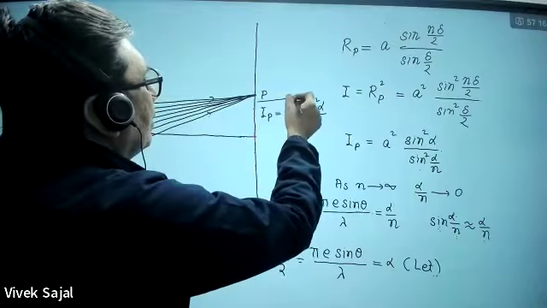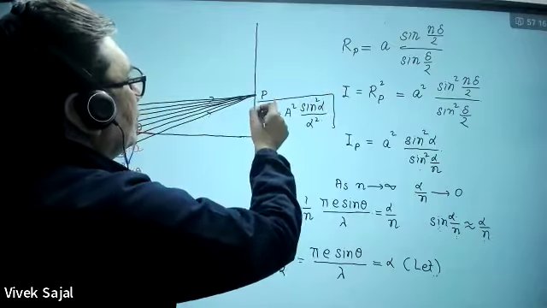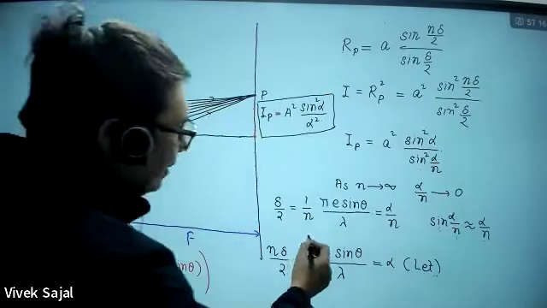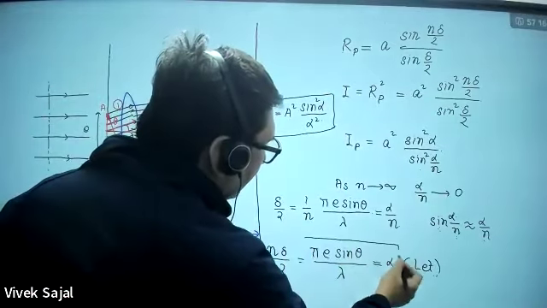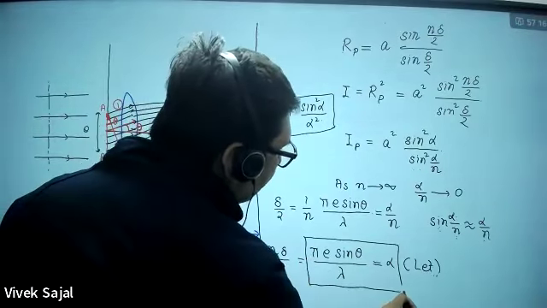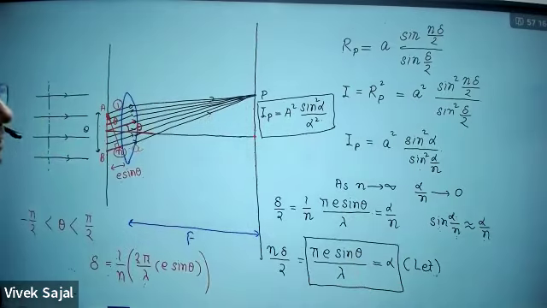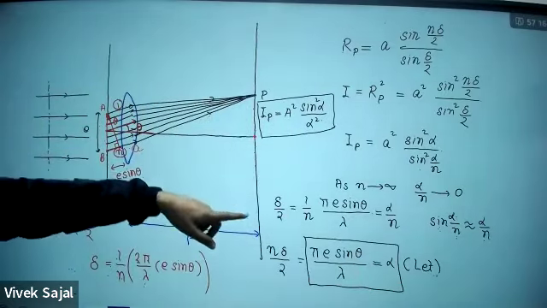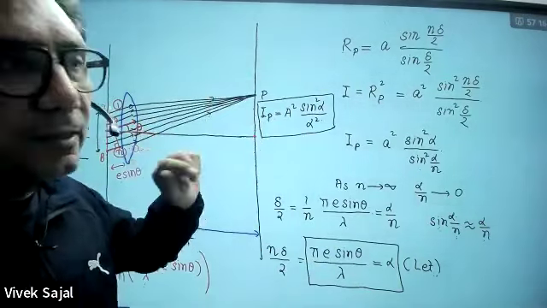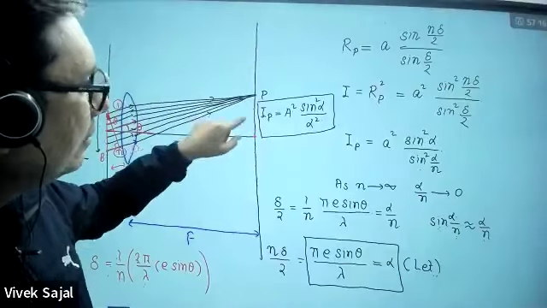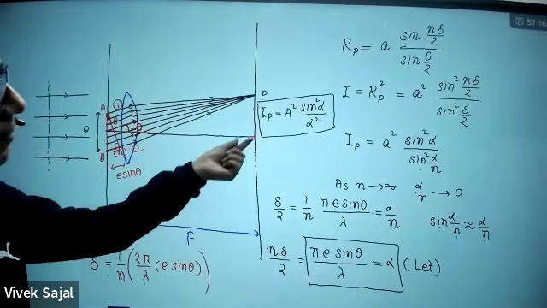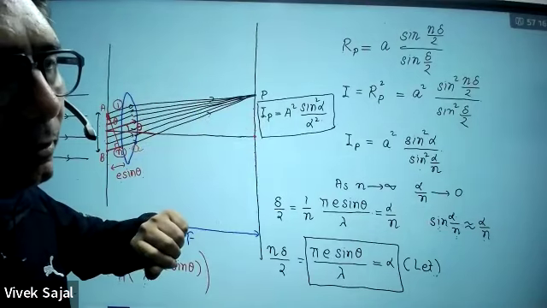And this alpha is theta dependent. Remember this. Alpha is a function of theta. Lambda is constant, slit width e is constant. So what is variable here? As you are moving on the screen, this is theta. So the intensity is a function of theta. As you move in the upward or downward direction on the screen, you are going to get different values of intensity.